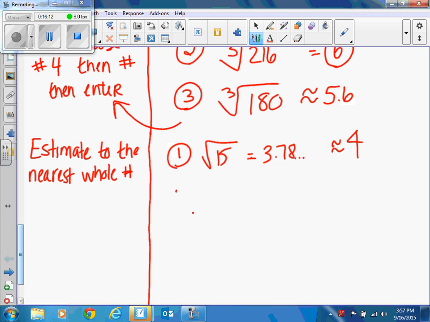Another example, if we take the cube root of 80, well, that's 4 point something. Since it's 4 or lower, we're going to round down. So that's approximately 4 also. When you do that out, Math, 4, 80, enter, it's 4.3086 and so on. So since it's 4.30, 3 is lower than 5, we're going to round that down to 4. So we also need to be able to estimate to the nearest whole number.